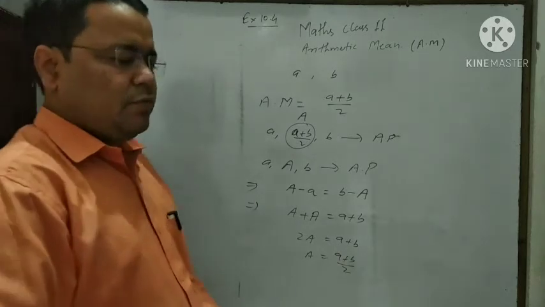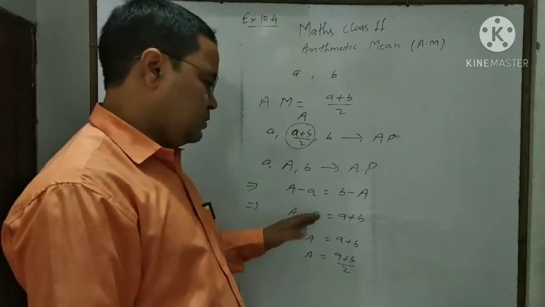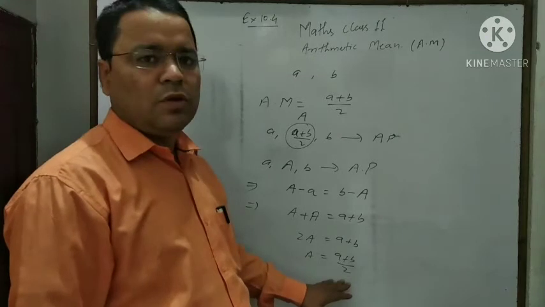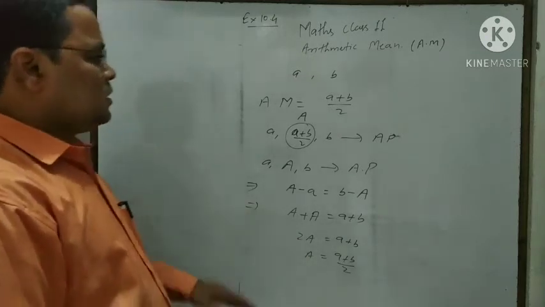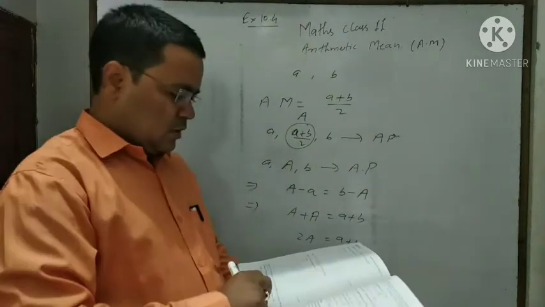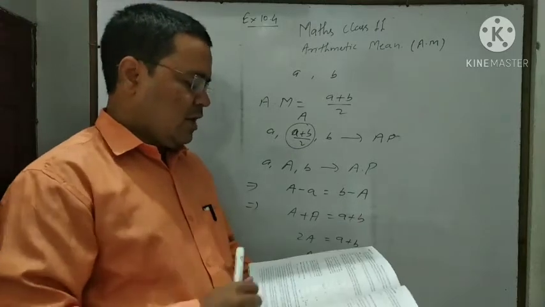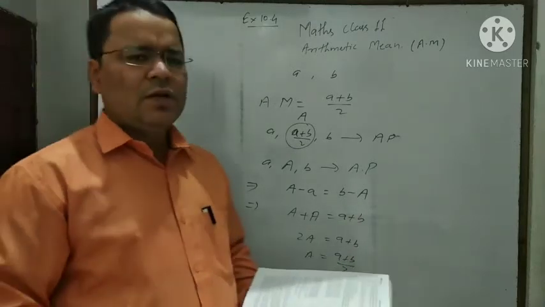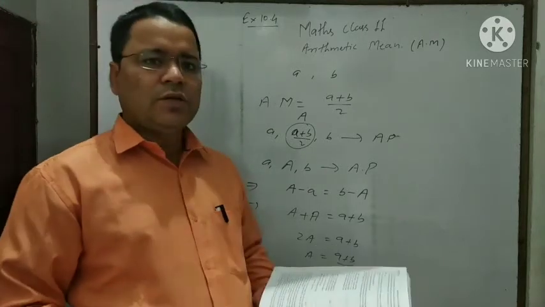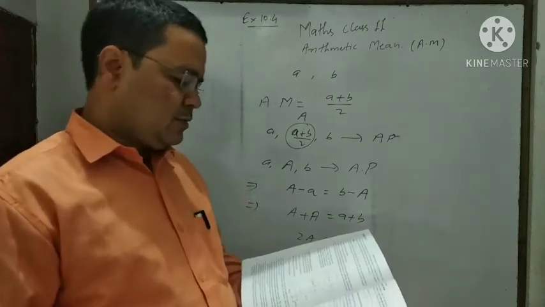It means if we have two numbers a and b, then the arithmetic mean will be the average of these two numbers. In this way, the topic we are going to discuss is the arithmetic mean and how we find it by taking the average of two numbers. Not only one arithmetic mean, we can take more than one also. We can take 4, 5, 6, 7, up to n arithmetic means.